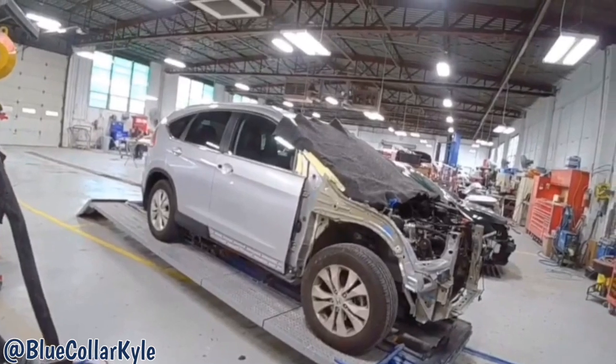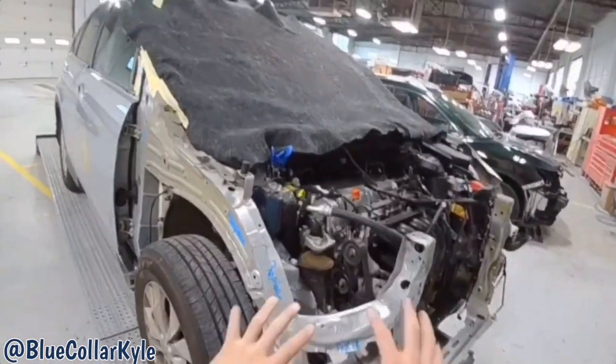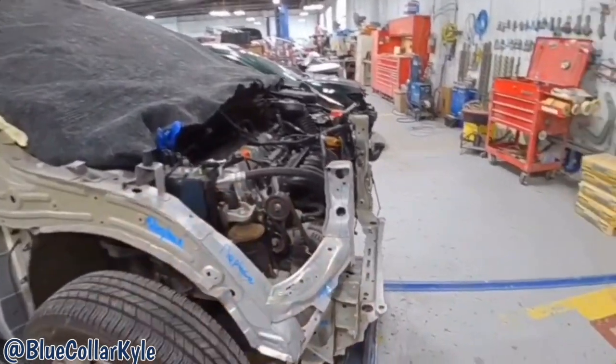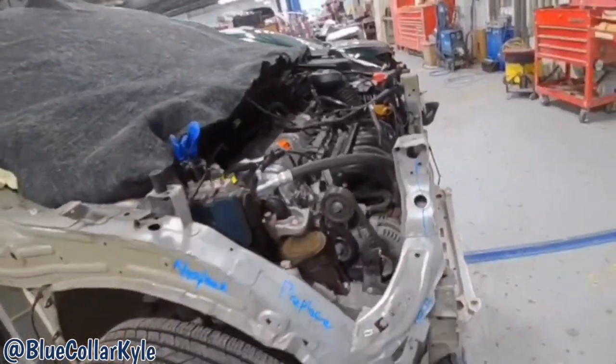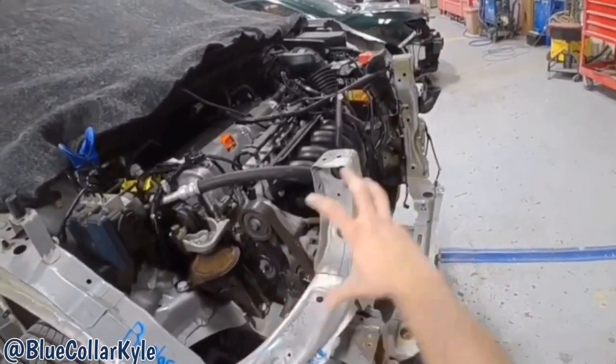I have a Honda CRV here. This one took a hit to the right front corner and destroyed all of this structure. So I'm going to be replacing all of these small pieces in this corner, this outer upper rail, as well as these pieces right here.